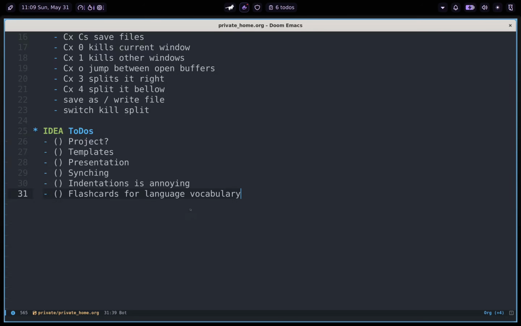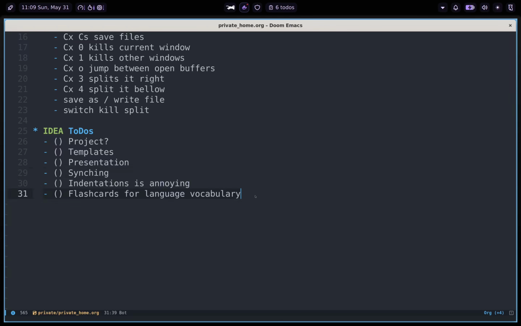Okay, and for next time, I actually make some to-dos and do some research. So first of all, I want to know what projects are. I want to add some templates, so that when I create a new node I can add a template. Then I want to create presentations inside of Emacs if that's possible. Similar to Obsidian, where you have a plugin for Presenter, where you can just make some simple slides with bullet points. I need that. Then I want to have syncing either over GitHub or any other service that is free and open source.